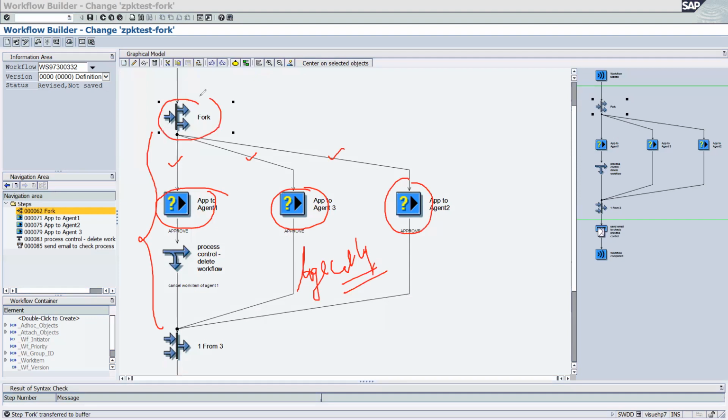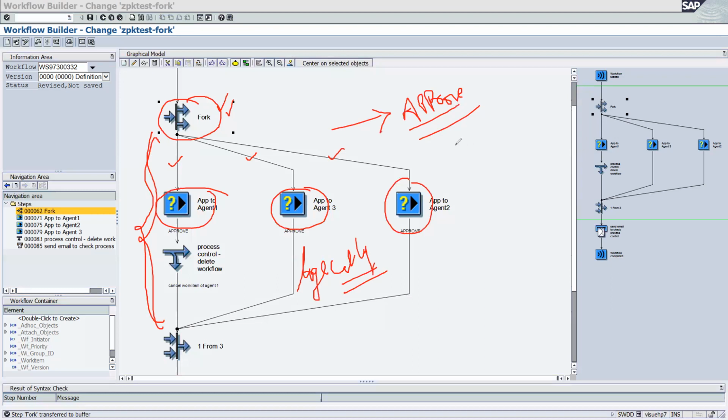Fork is again a very important question, where to use fork. Whenever you come across a situation where you have to define multiple branches, for example, it should go to the 3 approvers, and if any of the approvers approves, then this particular step should be completed, right?